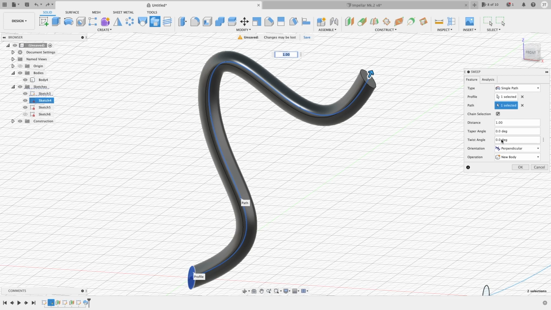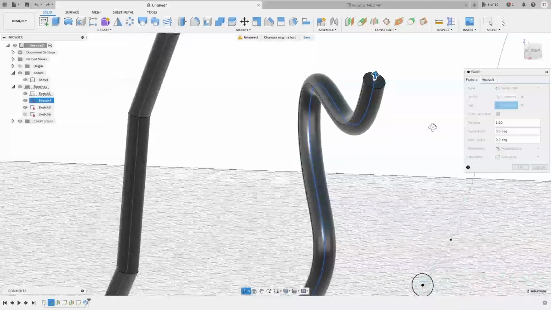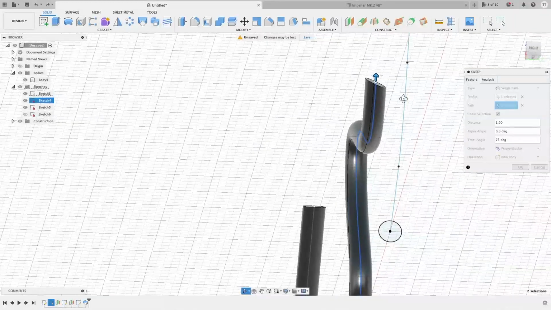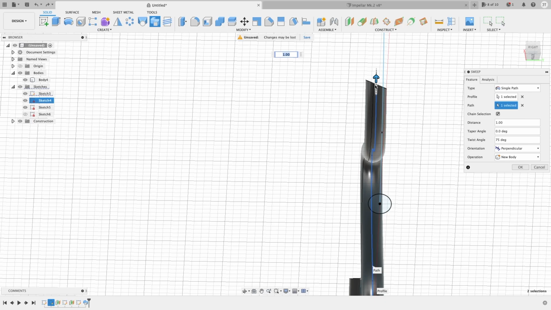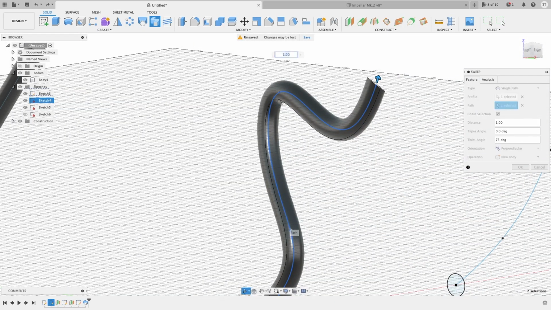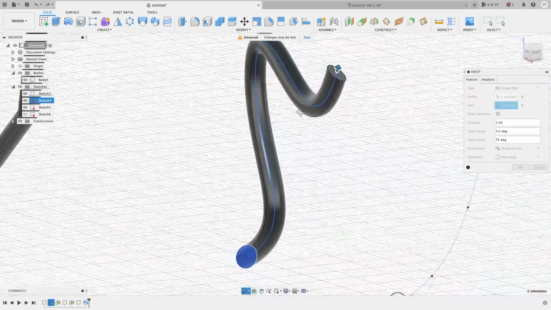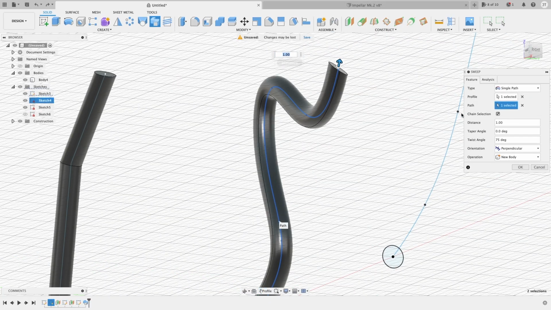If you wanted to do a twist angle, you could do that also, which would entail giving an angle to it. As you can see, when it ends up here, it's not flat, it is at an angle, and it looks as if it twists along as well. If you wanted to go in the opposite direction, you would just hit -75 and it would go in the opposite direction. We're going to leave that like so.